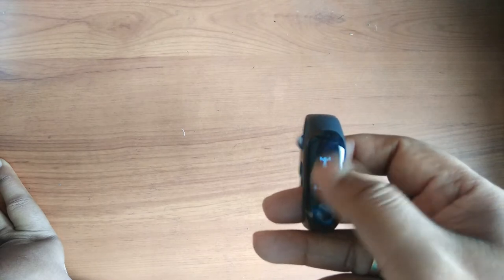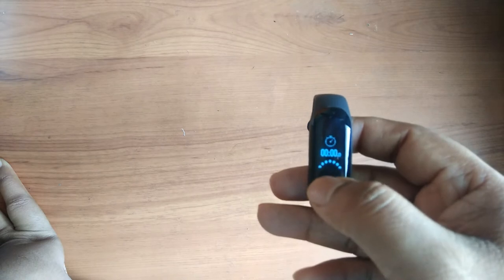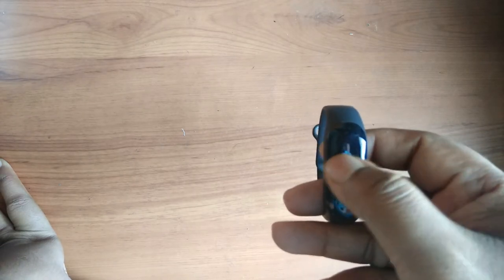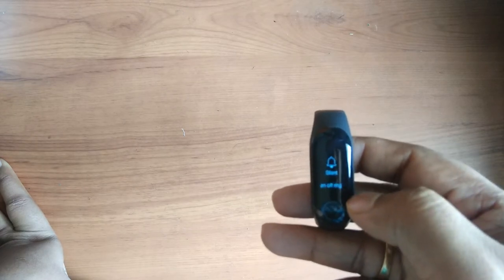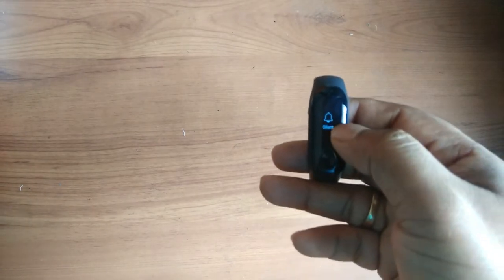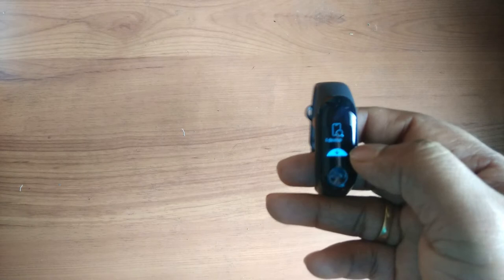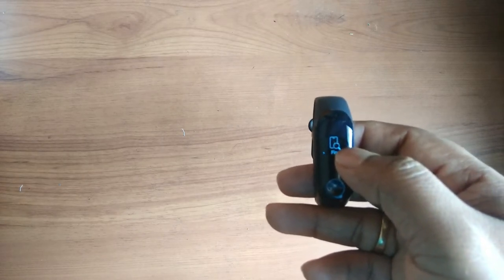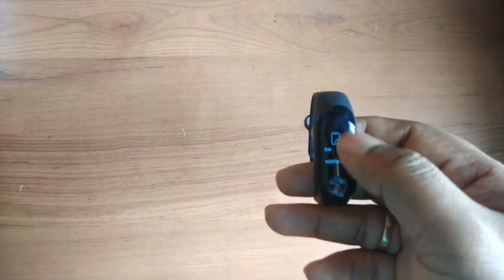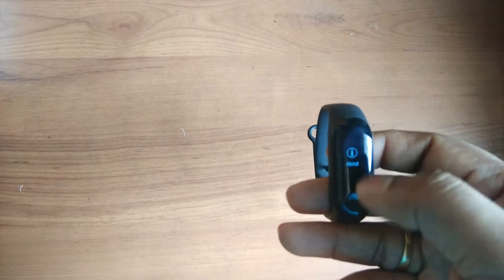Now I'll tell you how to actually go to the More things. So you press on More, there is a stopwatch. This is another good feature which is there. Then you can go to silent mode. So you can go to your phone and silence your phone. That's another good thing. Then you can go to find device. This is a very, very nice feature which Xiaomi has given in Mi Band 3. You can find your phone with this feature, so that's a very good thing. We also have the information for the Mi Band 3, what version it is running and everything.